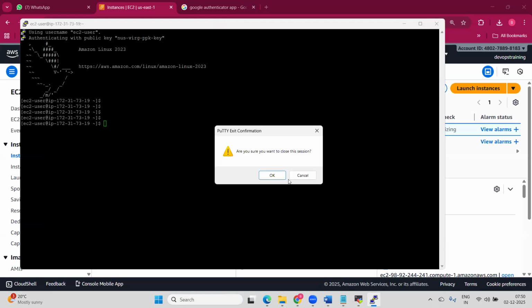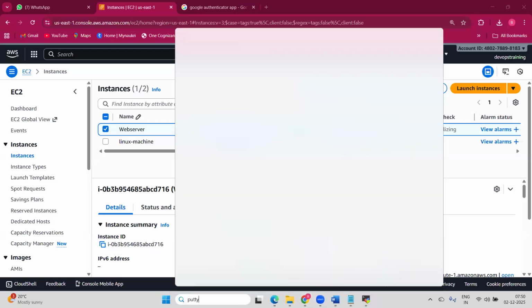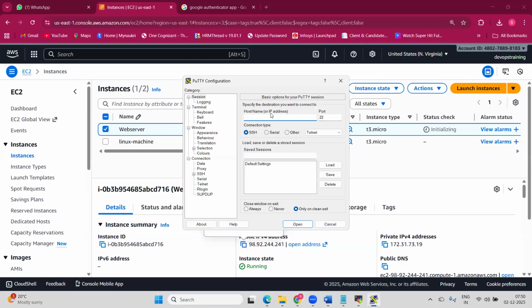So again, if you want to observe, copy the public IP address, search for putty, and type ec2-user at the rate IP address.